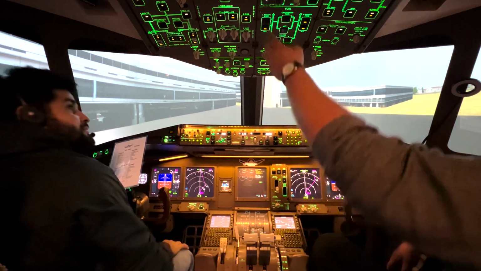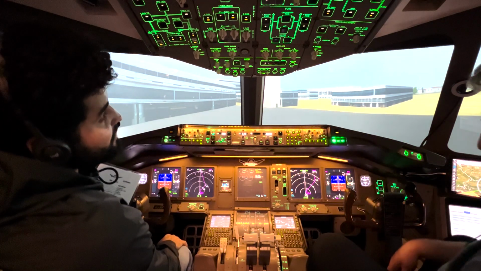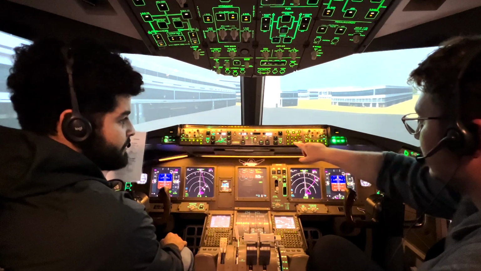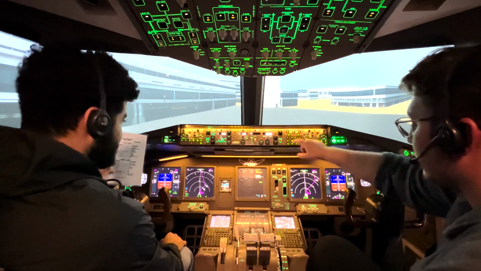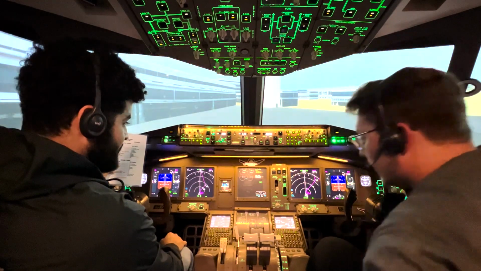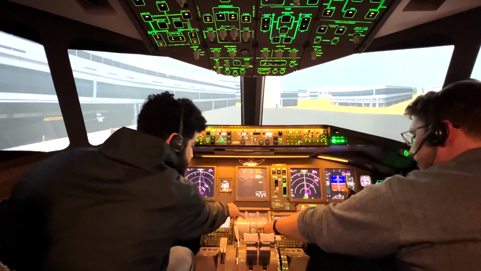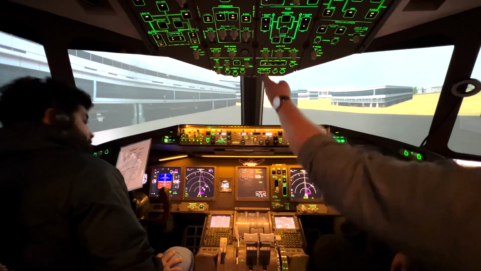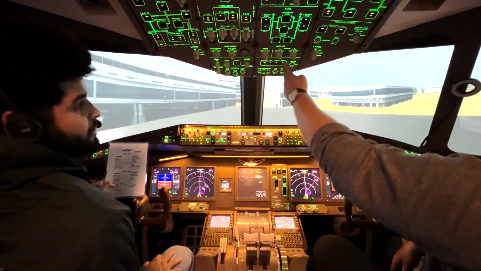Fuel pumps are coming on, so left and right fuel pumps. No center fuel pumps because there's no fuel in the center tank, and we'll double check that here on our fuel. There we go. We got 0.1 on the center, so that's empty. Beacon light is on, and we'll do our nav, logo, and wing lights on as well.